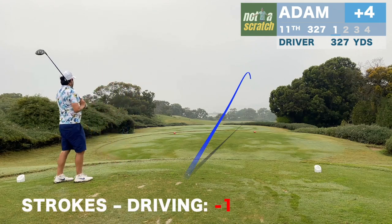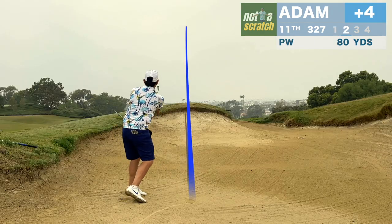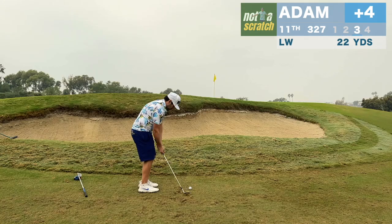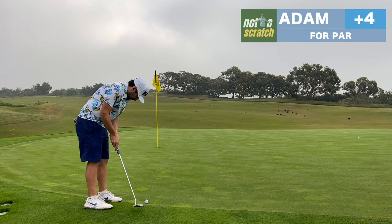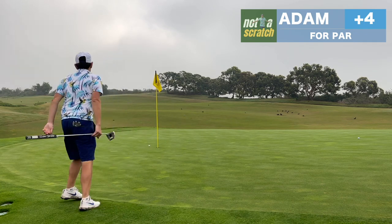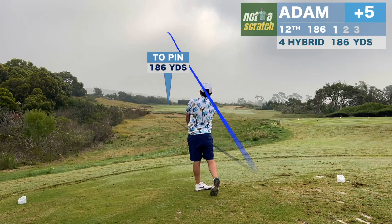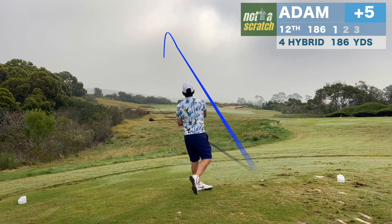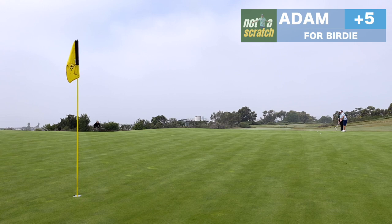It's one more swirly drive on 11, leaving us 80 yards out in a bunker. I catch it a hair fat and leave it in a very tough spot, pitching over a bunker to a tucked pin. That's about as best as I can do, and this one almost drops for par. On these greens we're always happy with a tap-in even if it's for bogey. It's difficult to assess exactly where we lose the stroke here, but given that our approach shot leaves us about 60 or 70 feet, I'm going to blame the club rather than the flat stick.